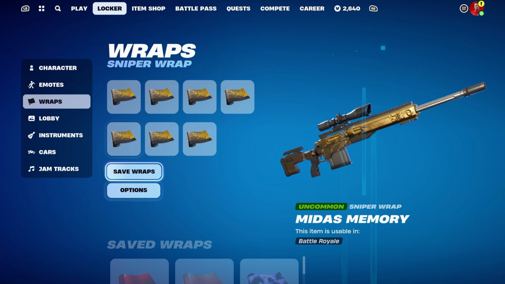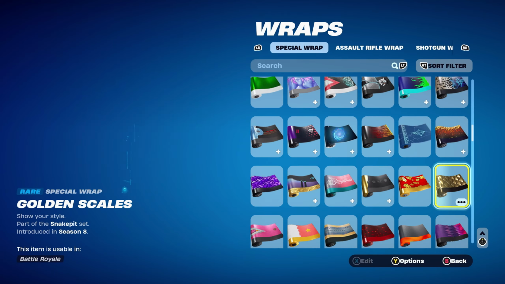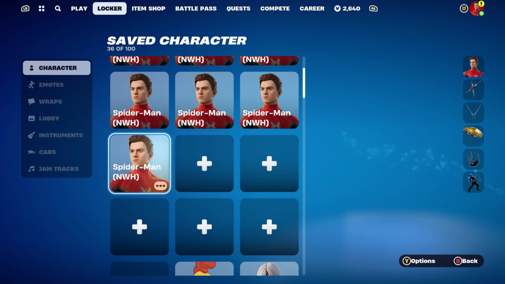The Weapon Wrap for this combo is this one right here, which is an item shop Weapon Wrap, Golden Scales, part of the Snake Pit set, introduced in Chapter 1, Season 8. Basically, it's like a Dragon Scale design, but golden. Pretty cool Weapon Wrap, I do highly rate this one. Let's move on to the final combo now.